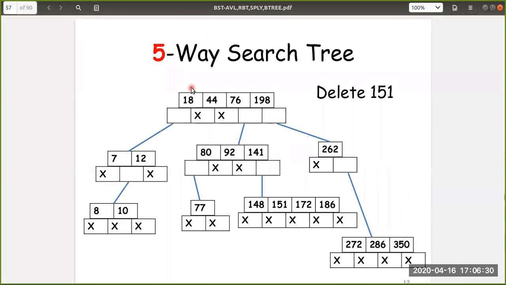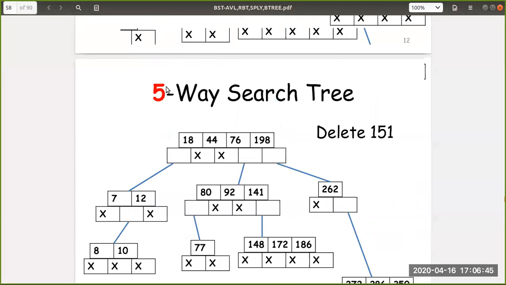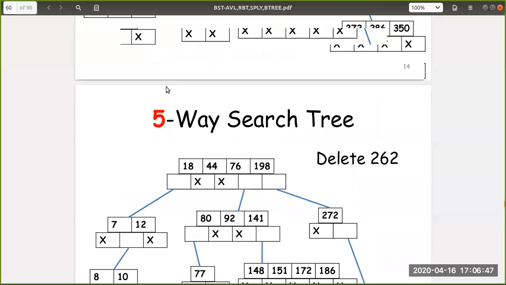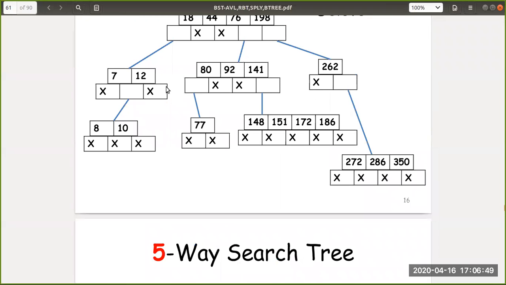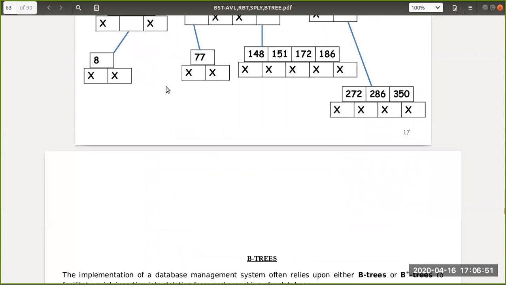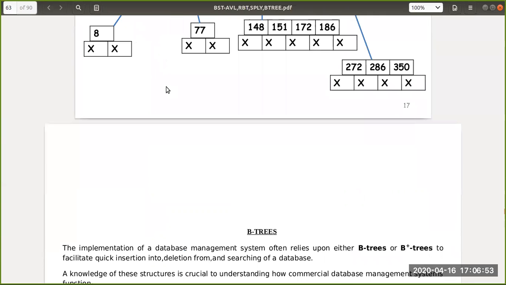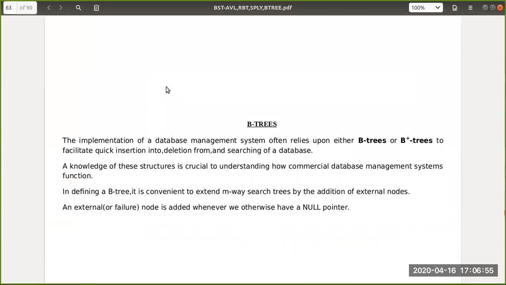Every time we replace the current node values with the child node key values. We discussed delete operations, 262 and in the same way deleting 12 also. And why we are using B trees, I discussed in this section.